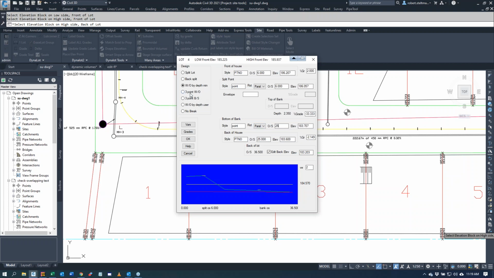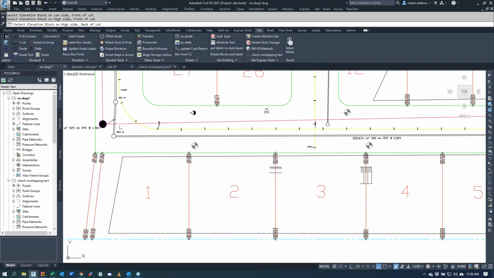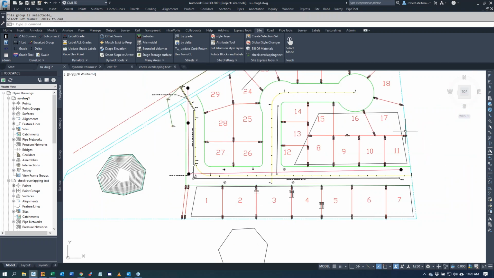We want the bottom of the bank here, and we're going to do a 3-point walkout. So it goes up at 2%, down 2%, down 3 to 1, and then down 4.3. But maybe we can just go -2. And now we've got ourselves a backyard where you can actually sit without falling over. And there's our elevations.